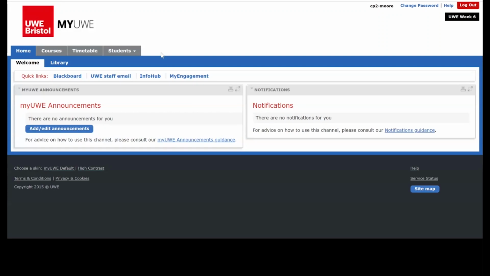So once you've got your bookmarks for everywhere, so once you've gone once, you never need to go in through the long way round again, these are the main sites you'll need. My UWE, which at the moment looks different for staff than students, is where you will surface things like links to Blackboard, your university calendar, which is effectively your timetable, your university email account, and also any marks that have gone through the student record system.